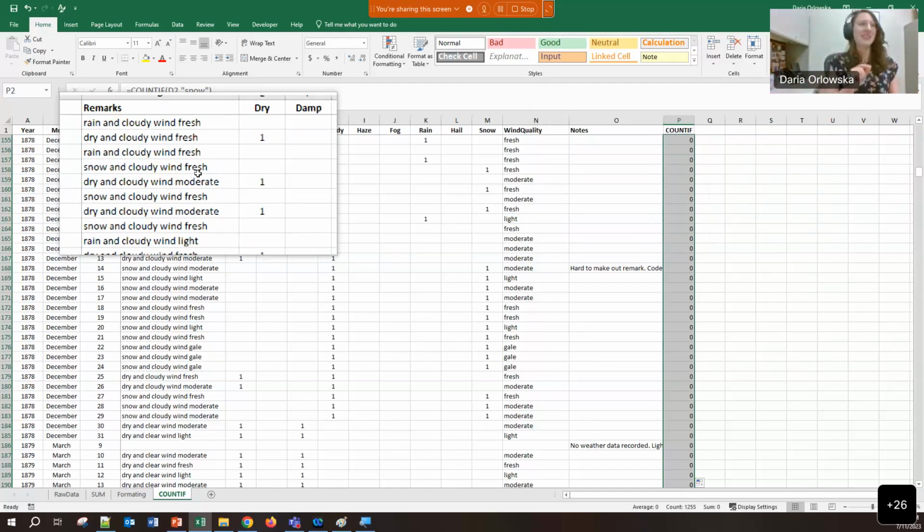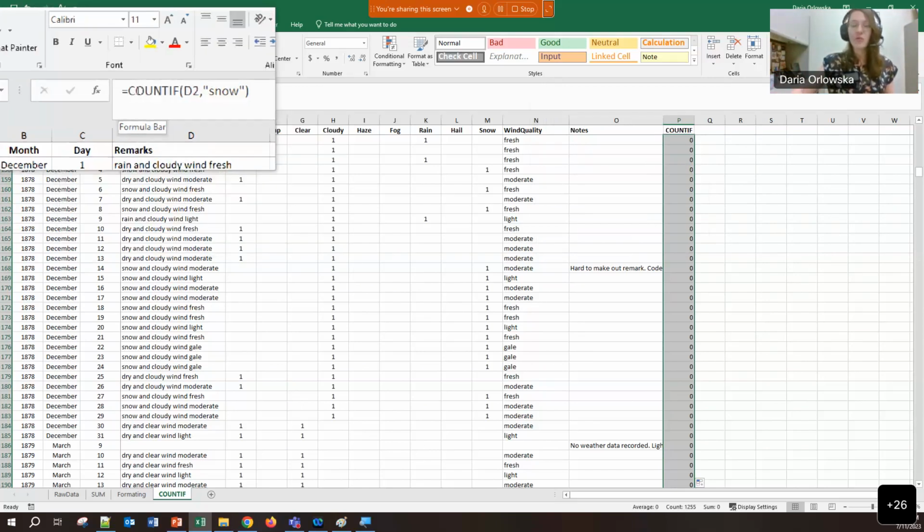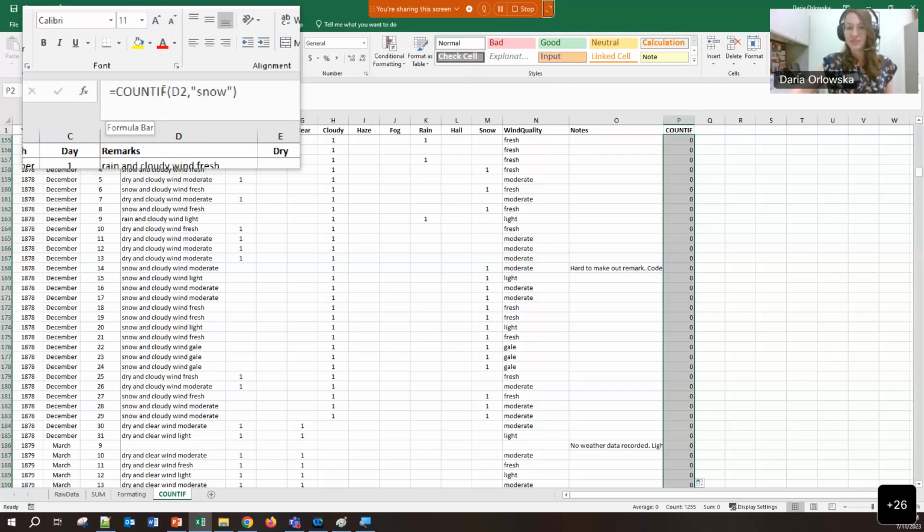Oh, I'm going to pause here. It seems like there's an error message and not a formula. So you want to make sure you start with an equal sign, and you want to make sure you spelled COUNTIF correctly. So COUNTIF, and you have a parentheses. Make sure, because if you're spelling it incorrectly, it will probably put up an error message.